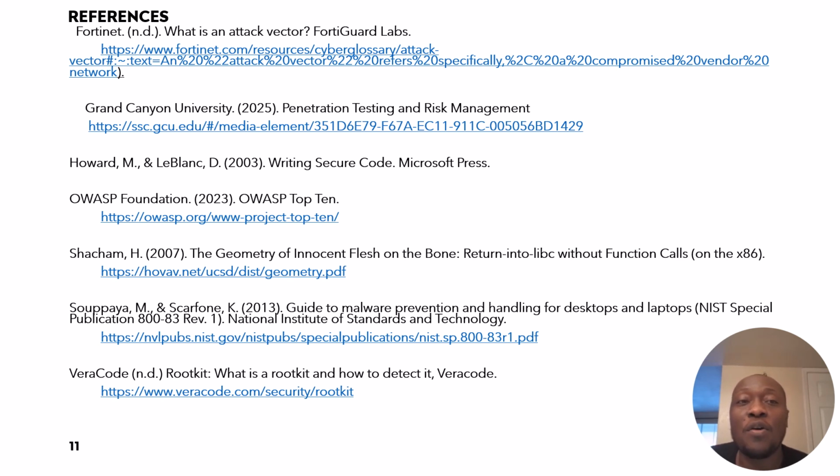Grand Canyon University course material guided the practical and academic framing of the penetration testing process, while Microsoft's Writing Secure Code offered best practices for preventing vulnerabilities like buffer overflows. The OWASP Top 10 list serves as a benchmark for common web application security risks, many of which can lead to privilege escalation.